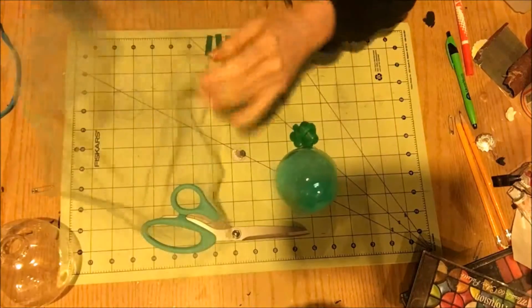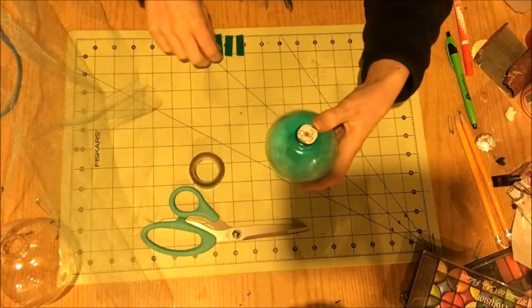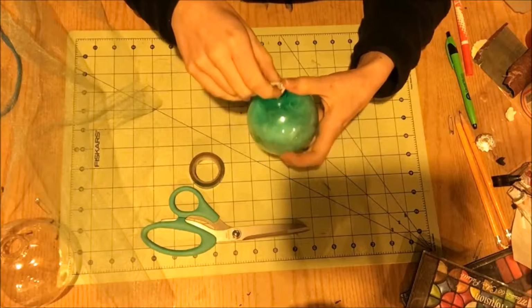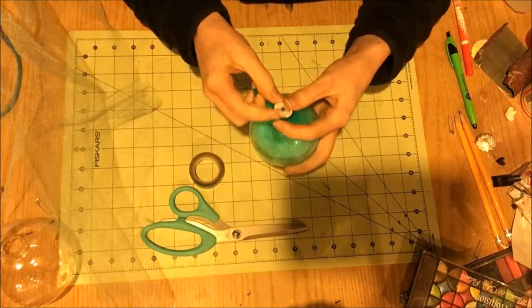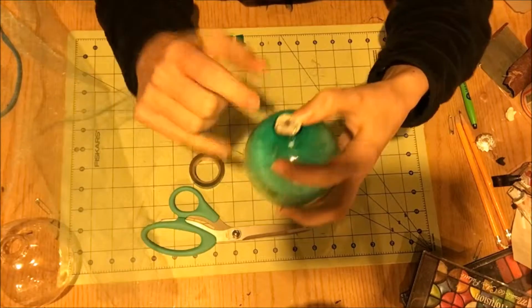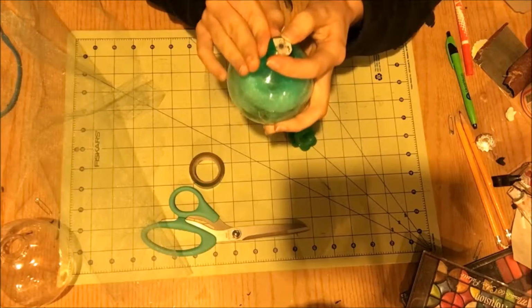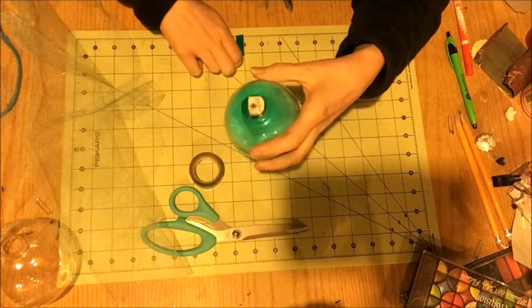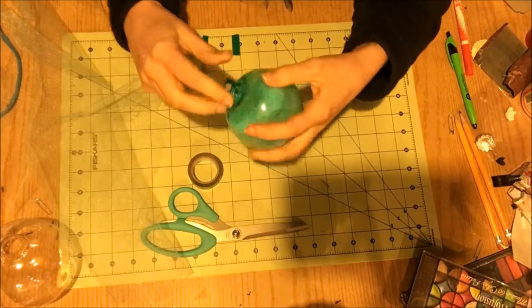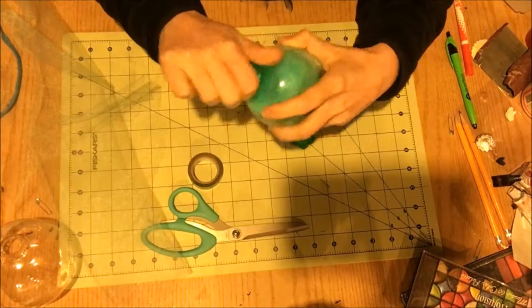Alright, and then I'm going to take my little light, put it on there, take a couple strips of my electrical tape. You could hot glue it in, you could probably super glue it in, anything that'll basically attach the little light to the bottom. But I wanted to be a little careful because I want the little metal bits on here to not react with any other metals or anything like that. So I'm just going to tape mine over for added security. Then I would recommend getting a tape color closer to your orb color because the green does show a little on this one, but I didn't have any blue and I didn't feel like going and buying any blue.